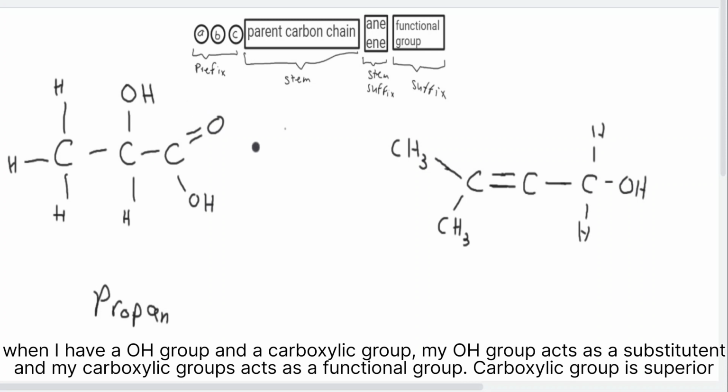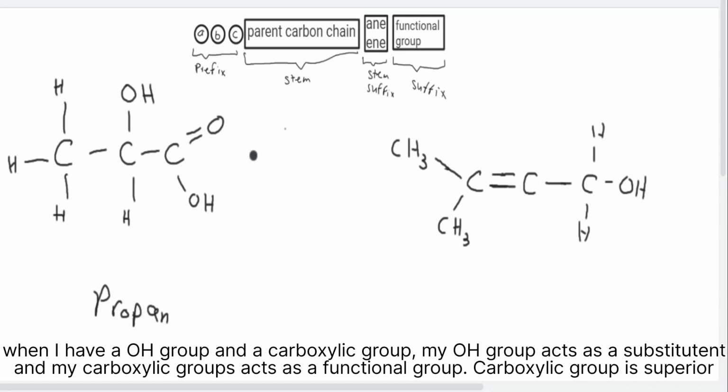Next comes the functional group, which is right here. But what is this? Well, it's an alcohol group and I have a carboxylic group. So what do I write? Do I write the alcohol or the carboxylic acid? Remember that whenever I have these two, I will always favor carboxylic acid, and I will explain in a second.